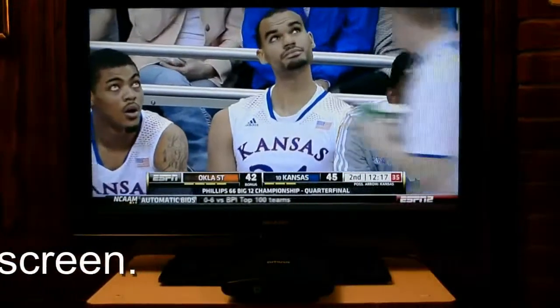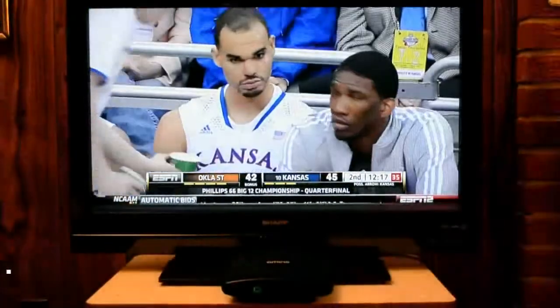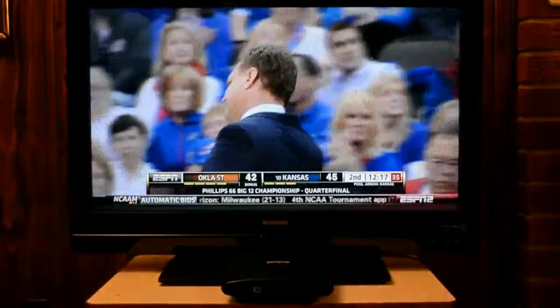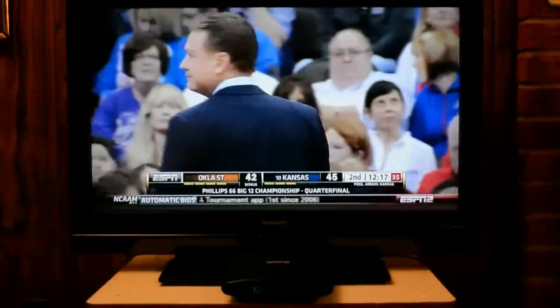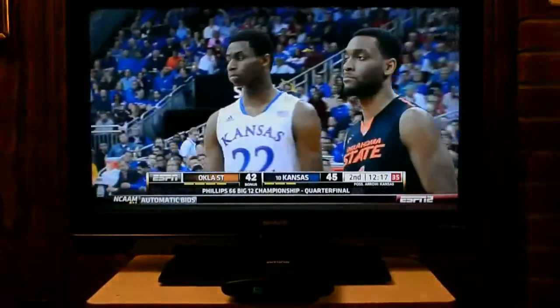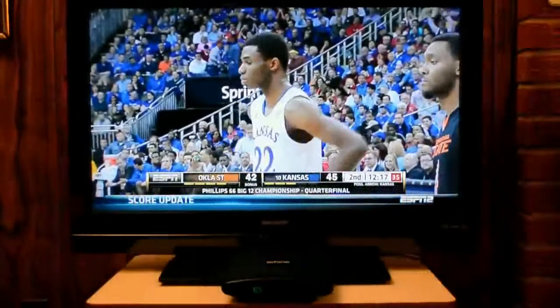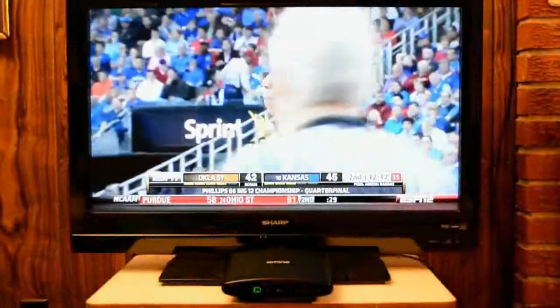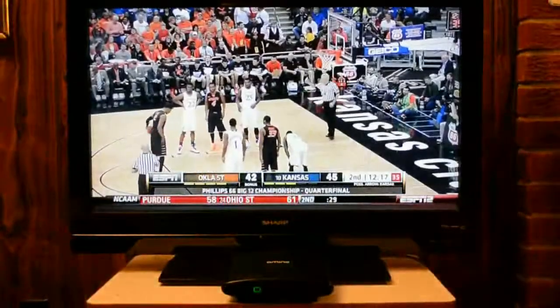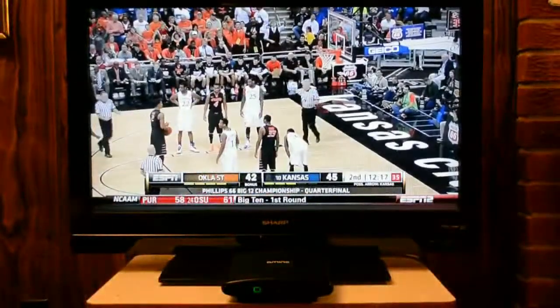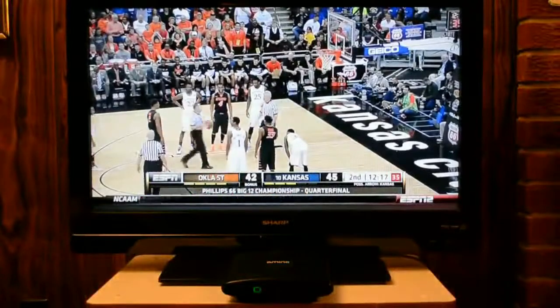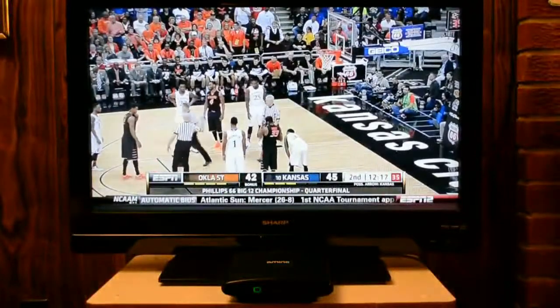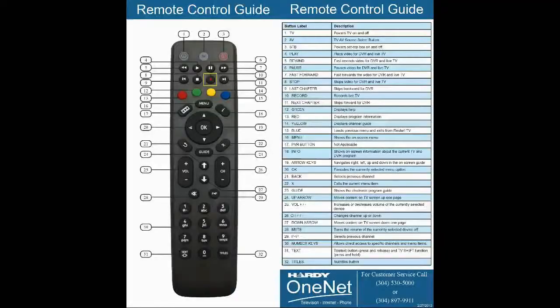Another way to record a show, which is very simple, and this is a case where, let's say you're watching something that you didn't expect to record, you didn't set up a timer recording, and you come across a program that, oh, I want to record this. You can actually hit the record button, which is above the yellow button on your remote, the color buttons, and then above that, the yellow button, there is a black button with a red dot in the center.